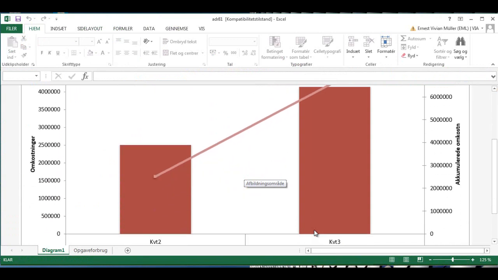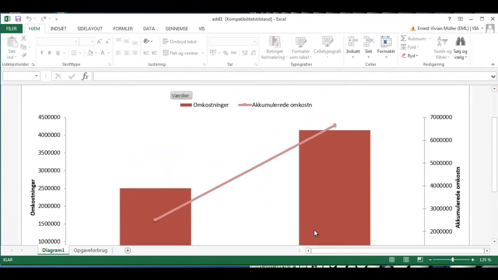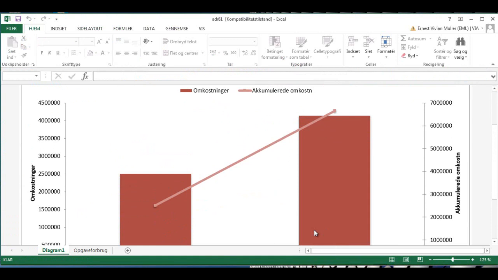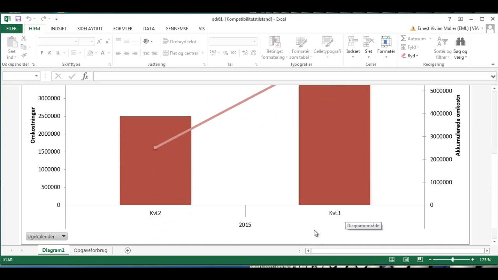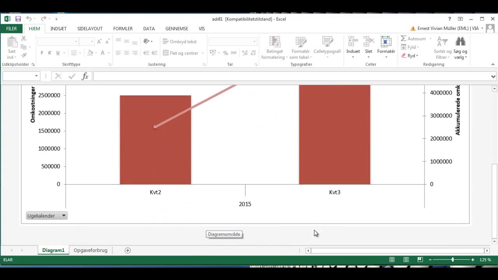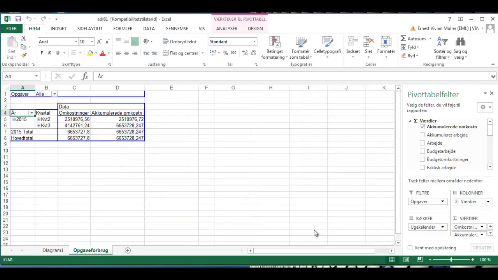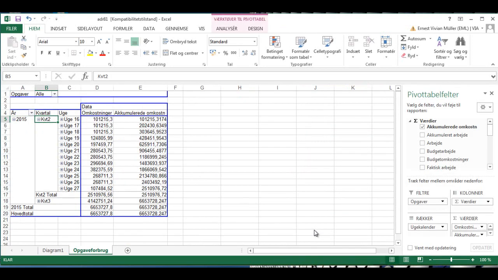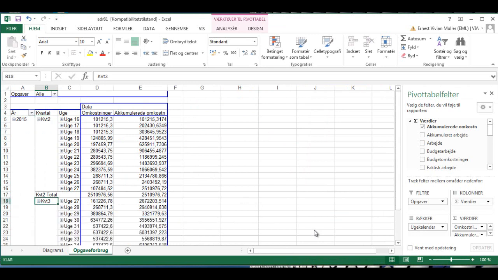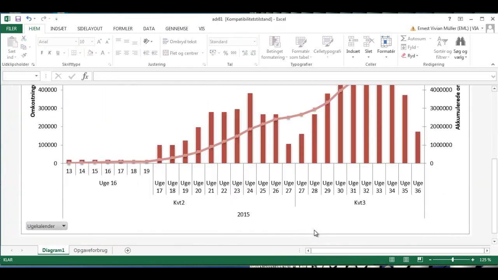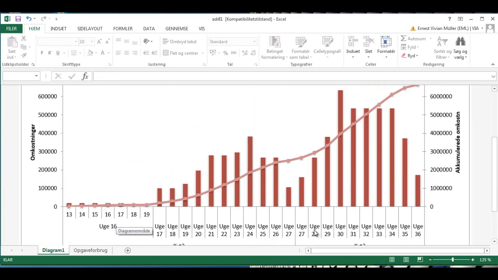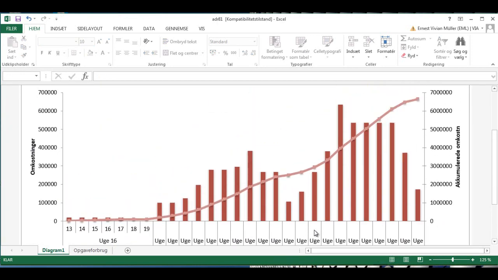It's in Excel, of course. And on this side here, you would have the total cost per item. And on this side, you'll have the cumulative cost for the whole project. You can see this is the first quarter and the second quarter of 2015. And if I click on this here, you can extend it into weeks and days and so on. So if I take weeks and break it down into days, it looks like this. Go back to the diagram and you can see this is the cash flow for your project.